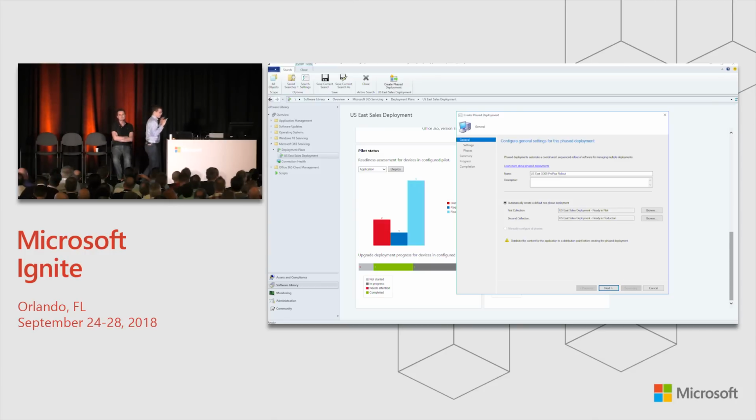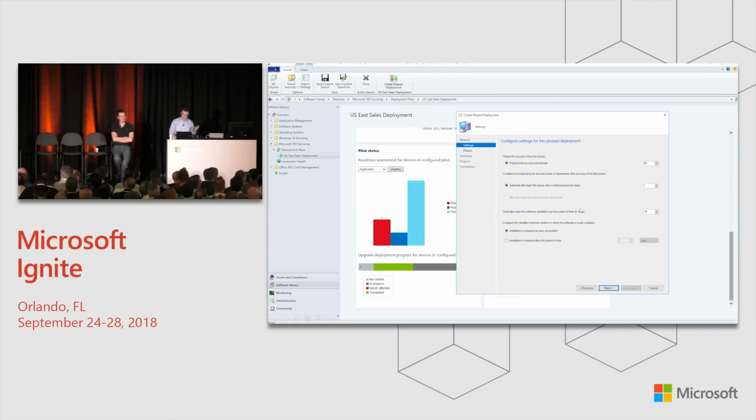And then for those of you who are familiar with phased deployment at all, you can specify criteria for what happens when the pilot is finished, or what a definition of pilot success looks like. So I can say never proceed to production until 80% of my pilot is successful. And if devices that are in my pilot are only devices that are ready to upgrade, then I have additional control based on the readiness plane here as well.